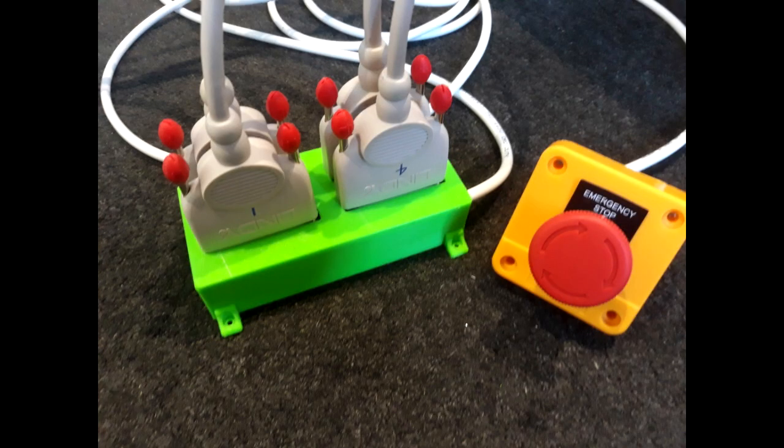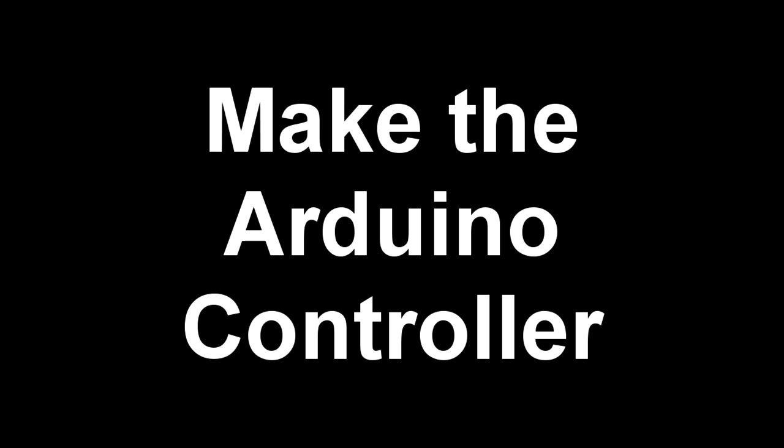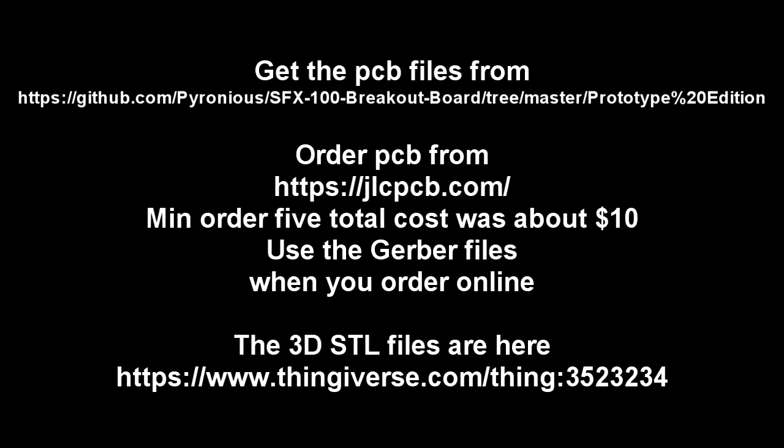This is what the Arduino Leonardo controller will look like once it is finished. Patrick was kind enough to share his PCB design, and for a comprehensive build video you might want to go to his YouTube video.